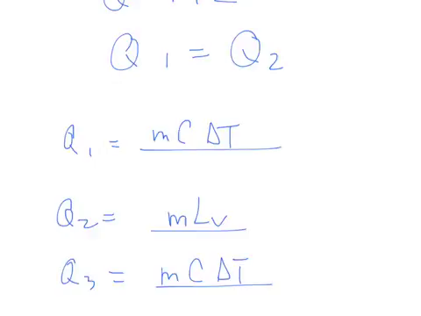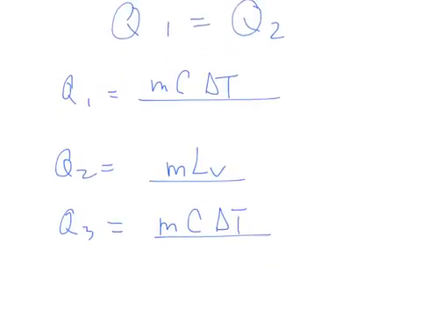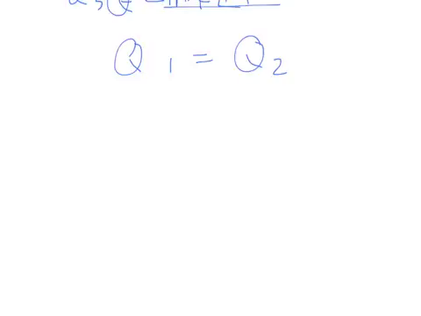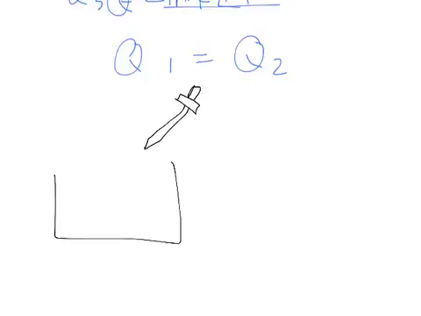Now, from this, we were able to say Q1 equals Q2. Let's go back to that. If I have an unknown substance, like a sword, are we going to do the math behind this part right here? No. Theory. I didn't go into the math. We ran out of time. Math is pretty easy though.